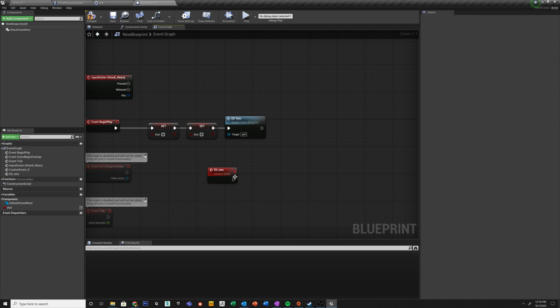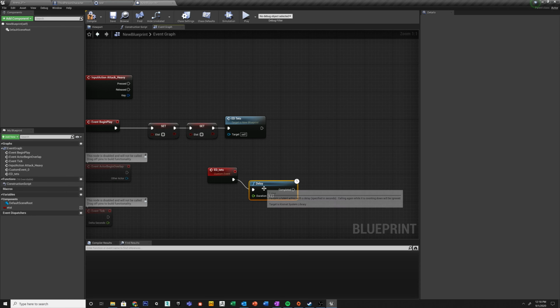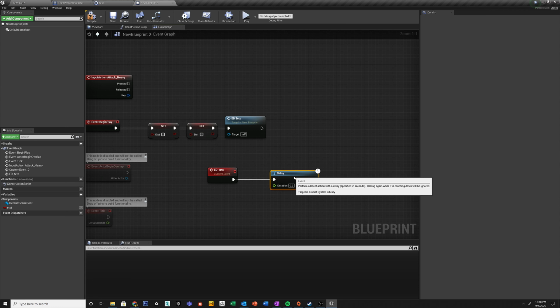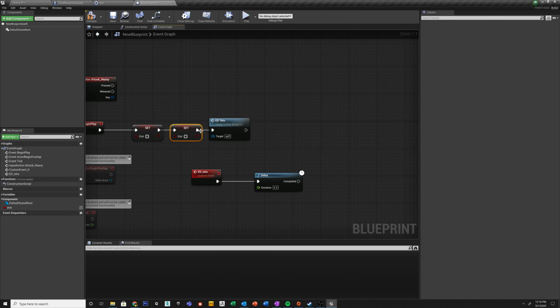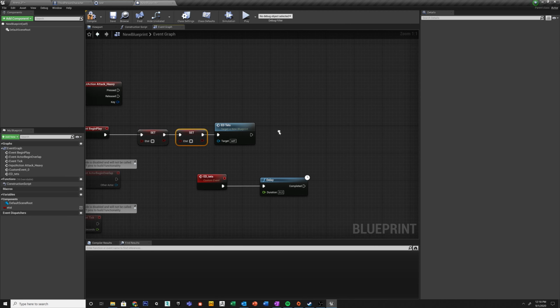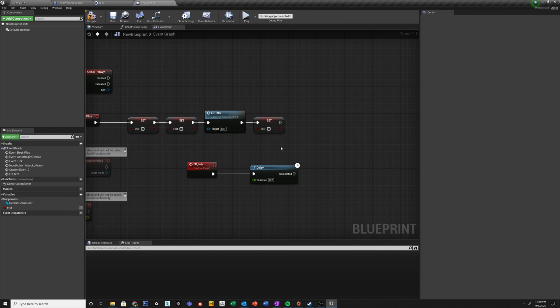This way, for example, I could create a delay, and then after some time execute some logic while whatever's happening here is still happening. So if I want this delay, and after the delay something happens over there, all the logic that I want to happen here is not being delayed.